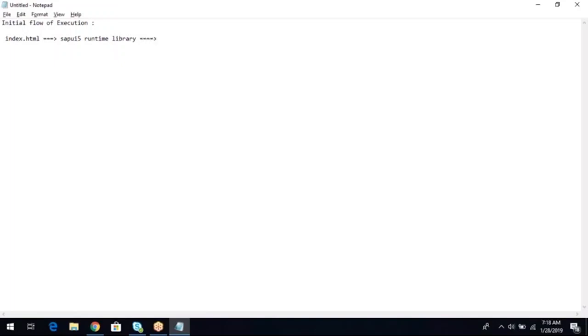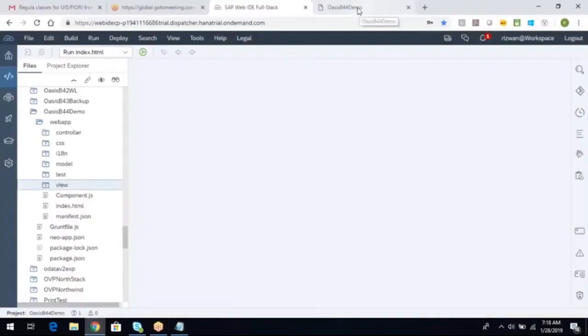And again, after these SAP UI5 runtime libraries get loaded, as a part of the initialization process, it loads something called shell. So what is shell? Shell is basically a background container.